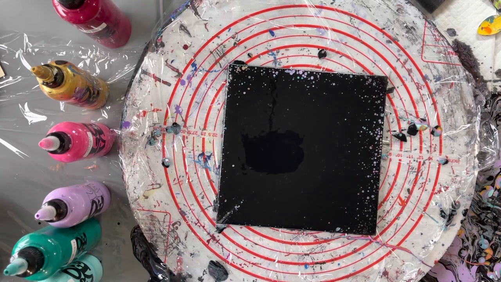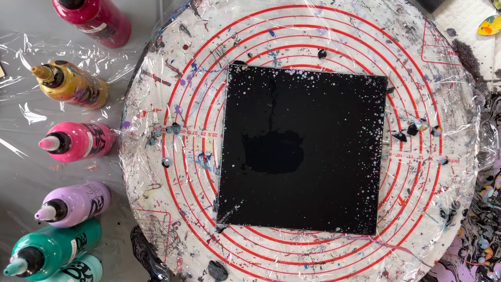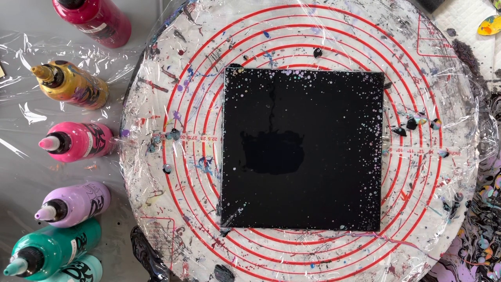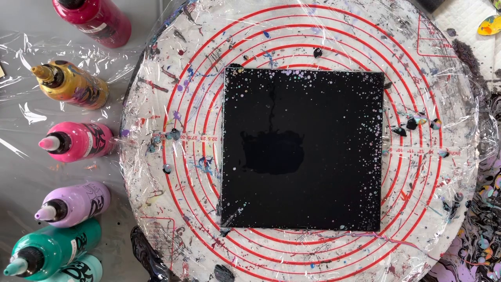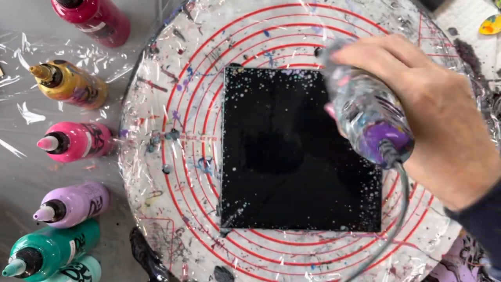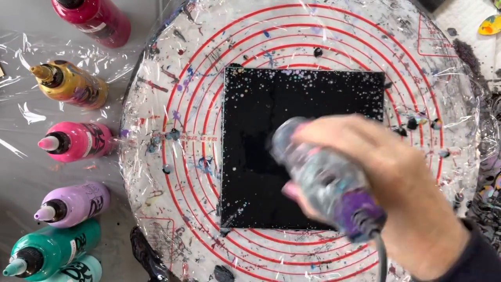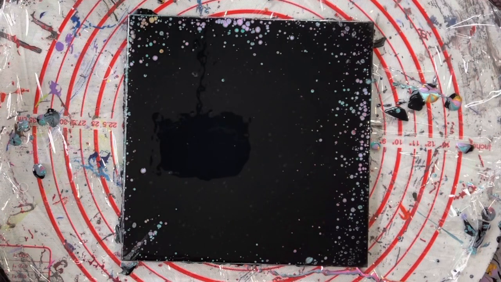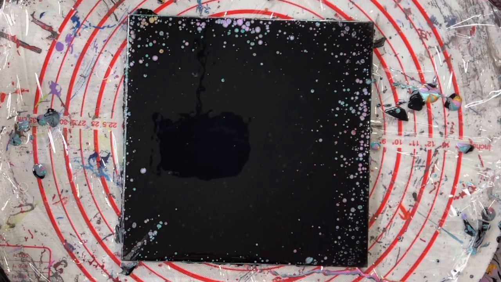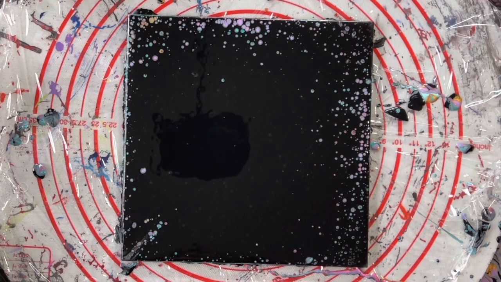So I'll just take my gloves off. And now I'll just hit that with the heat embossing tool, just to burst any bubbles. And that also helps the cells to form too. So we'll see how quickly they form. It happens over the next few minutes. To start with you think it's not going to happen, but then they start forming.